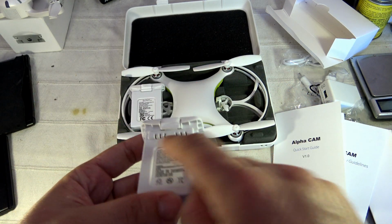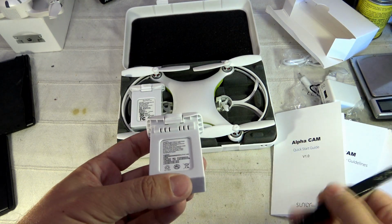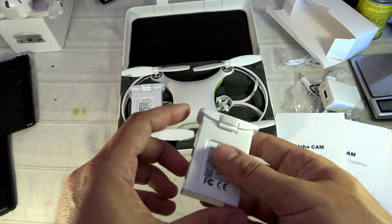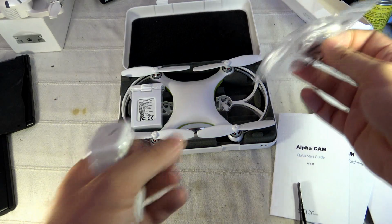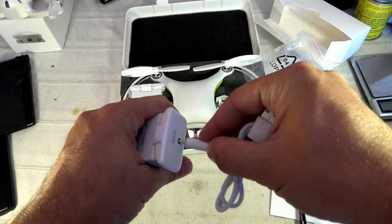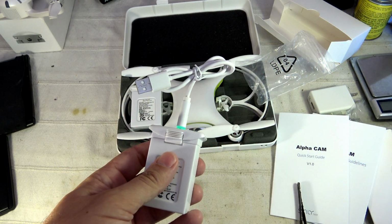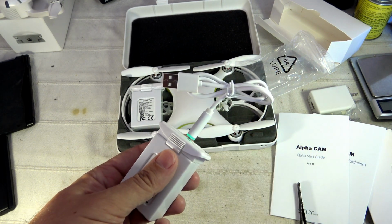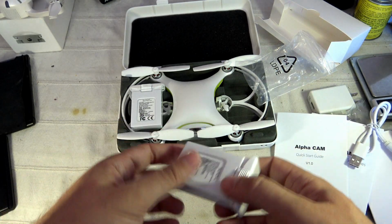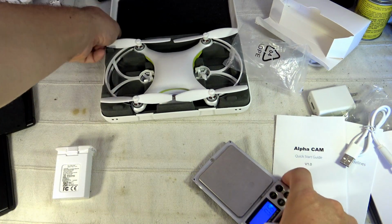We have here, you can see, two series of 3 pads for the battery, okay, and it's very easy to insert, no problem. So we have 2 of them, and as I said, as soon as you clip the USB charging cable, this one, as you can see, turns green when it's more or less charged, goes red when it's charging, and returns to green when it's fully charged. Okay, so no problem. 2 batteries like this, and let me give you the information about the weight of each of them.